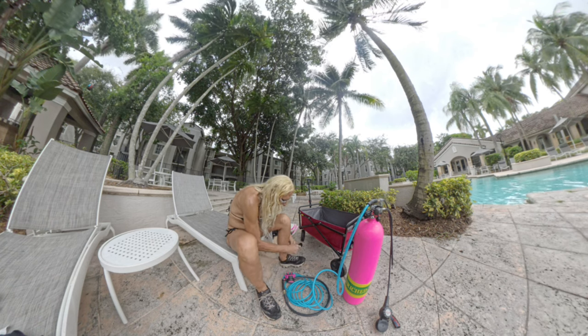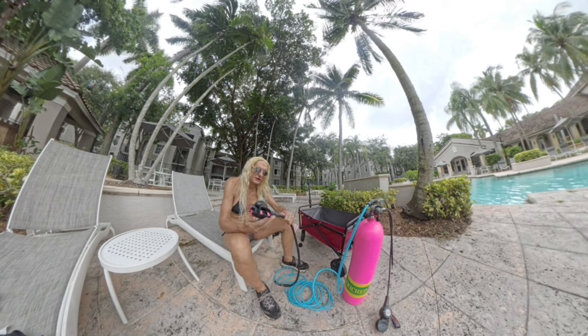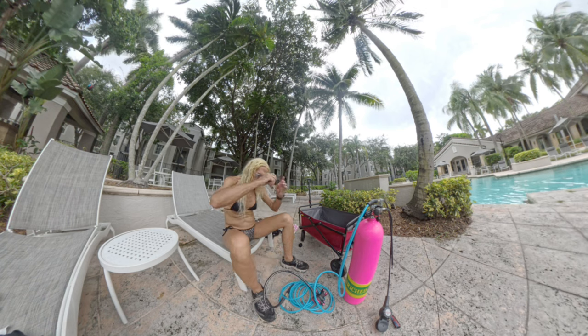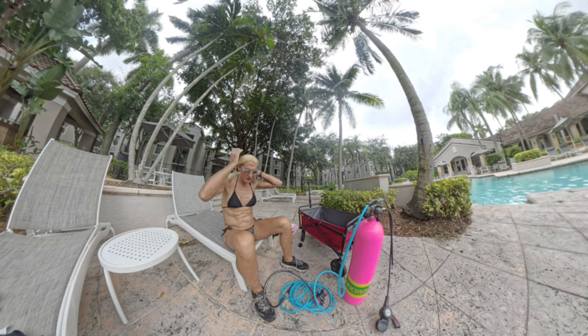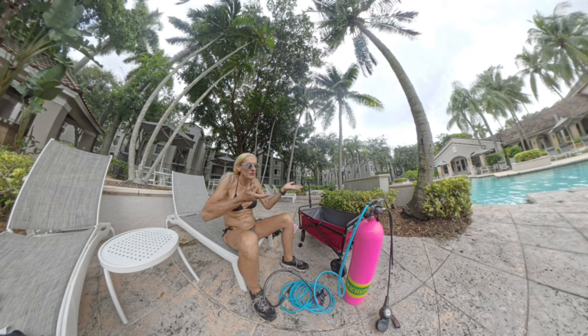And you could buy a regulator on Amazon. This is an Atomic regulator. This is really expensive, but any regulator will work. So guys, that's how you would do it, and this is what you can do with that.